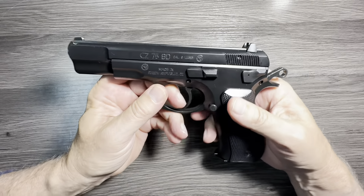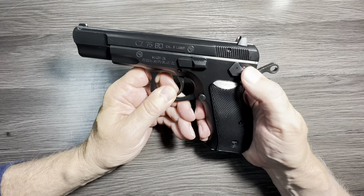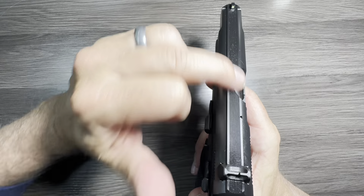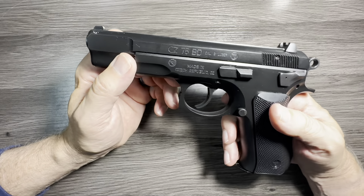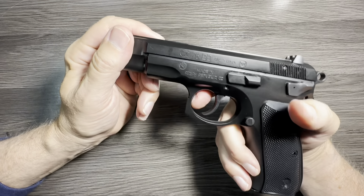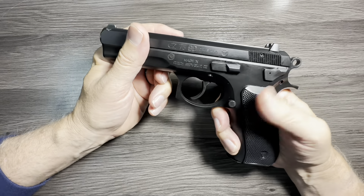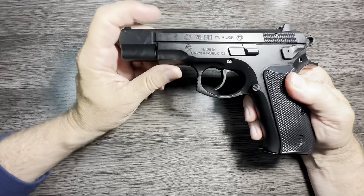Looking at the controls, they are right-hand only. On the left side of the firearm you've got your slide catch and slide release. The decocker — just push down — and the firearm goes to a half-cocked position. Nothing on the other side. Up top you have cuts to reduce glare, which is always a nice feature. The trigger guard for a military-grade gun is not really oversized. The H&Ks have massive trigger guards — this guy would be kind of hard to get your hand in if you had a glove on, though in the full-cocked position you have more room. It's a double-action, single-action with not a massive trigger guard. I'm probably not going to wear this with gloves anyway, but just an interesting callout.